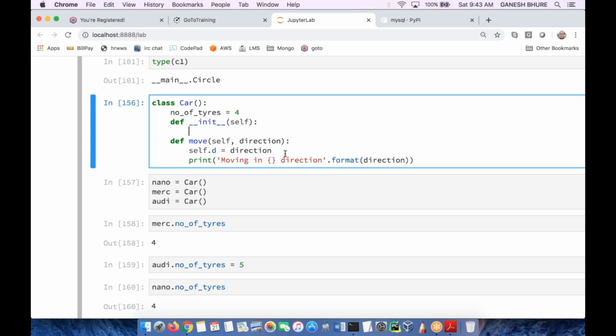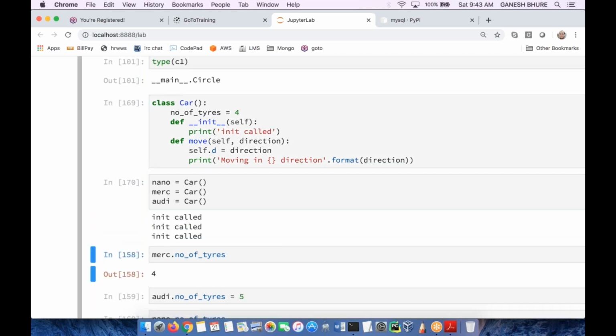These underscore underscore functions are the special functions of the class, which get implicitly executed. Dunder means double underscore, so dunder init is used to initialize an object. Init called.